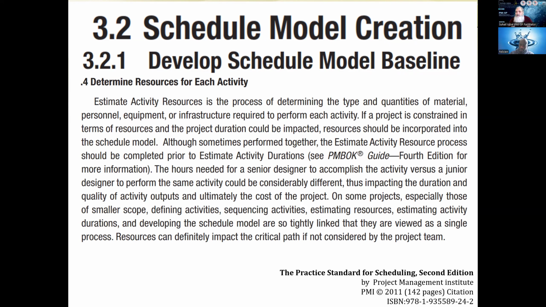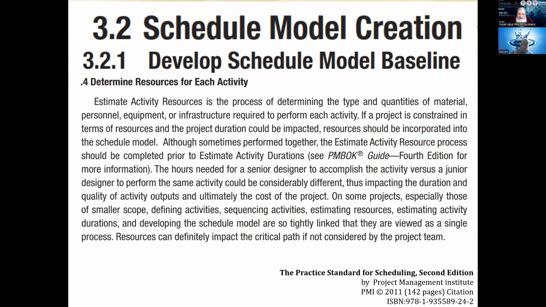There are dynamics of each process. Duration estimating has different rules. Resource estimation has different rules. Sequencing has different rules. So maybe a single person is doing it, I don't mind. Or a single team is doing it, I don't mind. But they must have all the skills required for doing each process. In a complicated project, I would rather have a specialist in resource estimation, a specialist in cost estimation, and things like that, so they can utilize their skills appropriately at the proper time, and they are integrated.